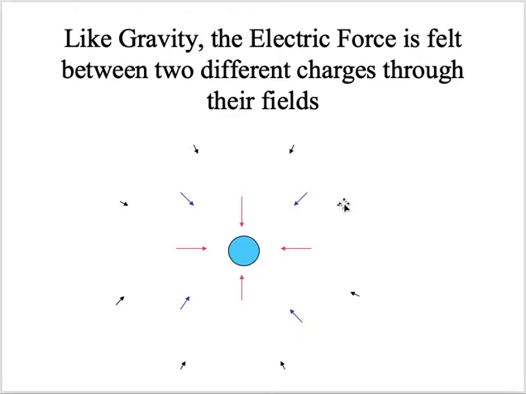So instead of thinking about gravity as operating through an instantaneous calculation of G m1 m2 over r squared, the modern way is to think, well, the Earth is here, right? That's the m1 in the equation, and it is setting up a gravitational field, which we use as little g. We use that equation to calculate the weight. And the second mass is actually sitting in the field and is responding to the field at its location. So the second mass doesn't have to know how far away it is from the first mass, or what the actual value for that mass is. It is responding to the field locally, right?